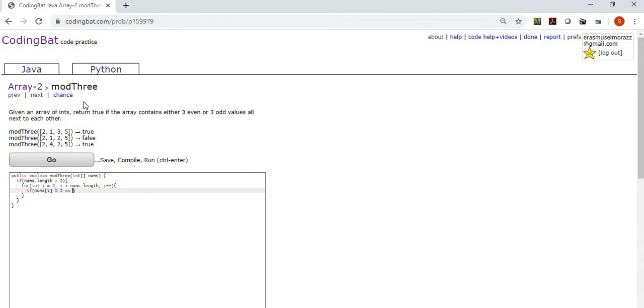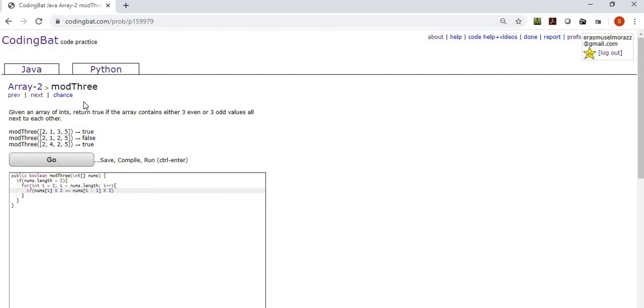So now we don't actually have to tell whether it's even or odd, only if they match the other integers from the other addresses that we're comparing it to. So nums I modulo 2 equals nums I minus 1 modulo 2.